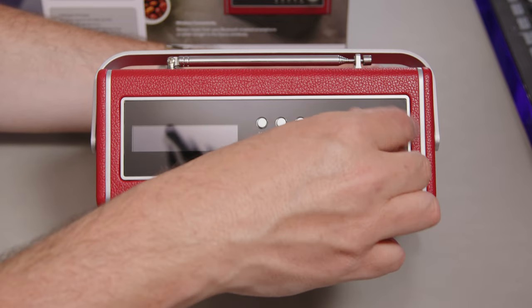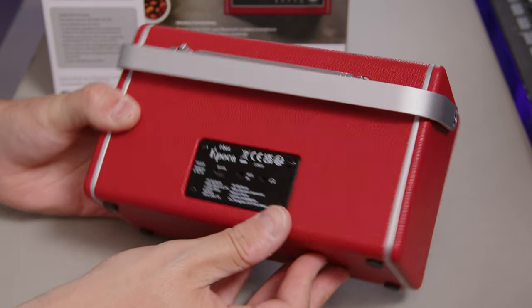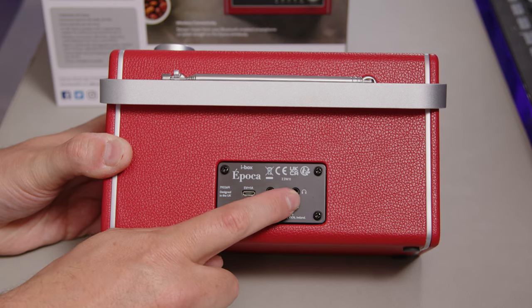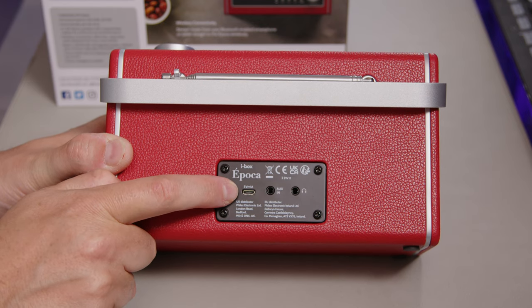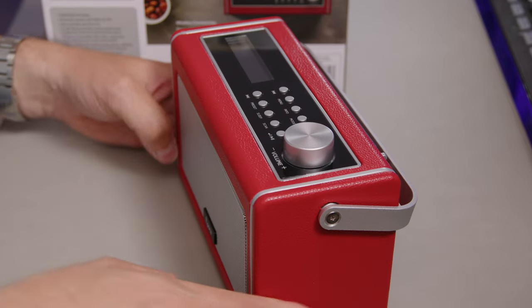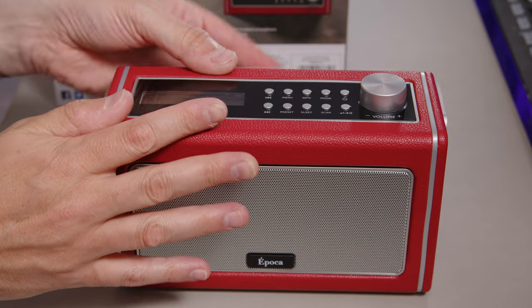Yeah, the volume control is a little bit wobbly. And on the back, we have our auxiliary in. It has headphone support, actually, and a 5-volt, 1-amp micro USB for charging the unit, because it is a rechargeable unit. This doesn't require its own batteries. It has the batteries built in.